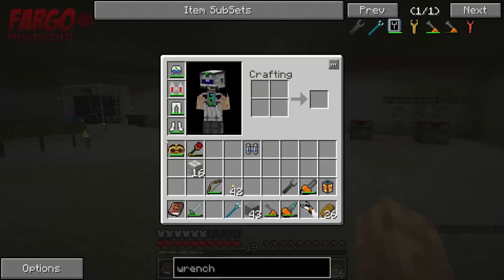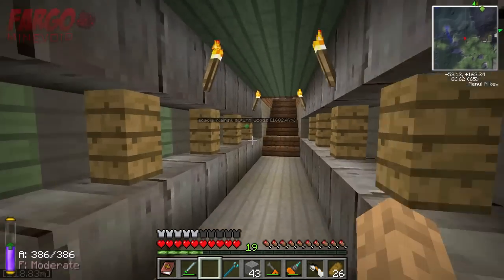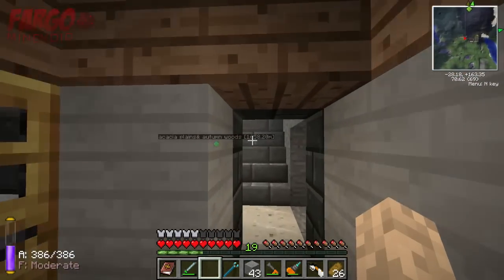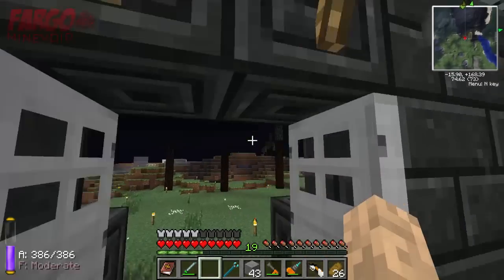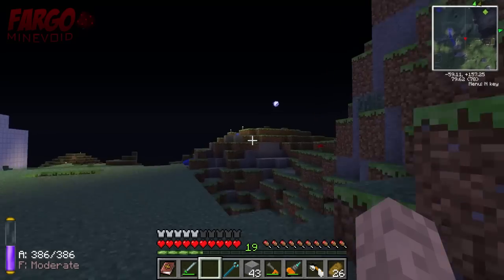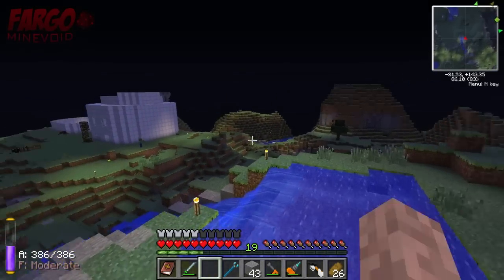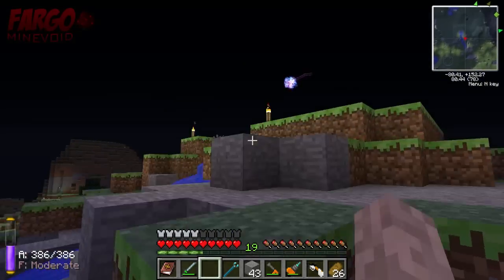Let's put our goggles on right now, just so we can see what's going on with the flux. The flux will go up the more stuff you cook. It's only moderate right now, though, so it's not too bad. Let's go see if there's any wisps. I had to fight one earlier, and it was not good. Those things are a little bit annoying to fight. Yeah, okay, there's no wisp here, but that's where I found the last one.